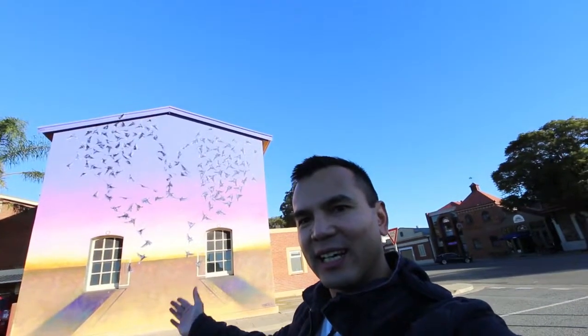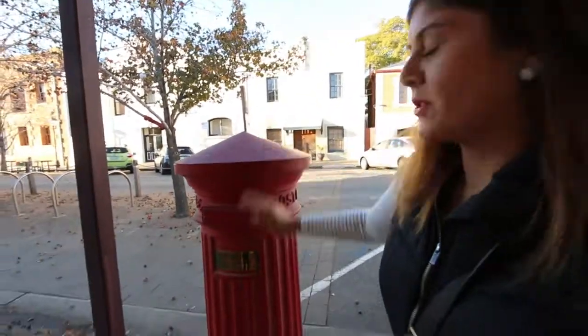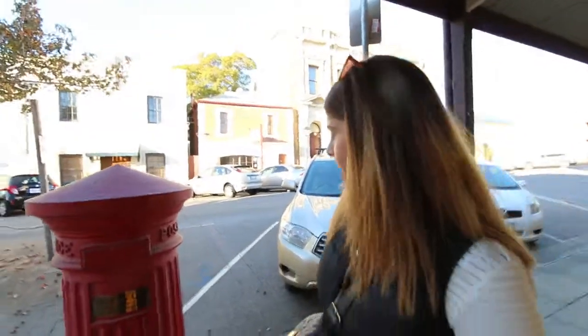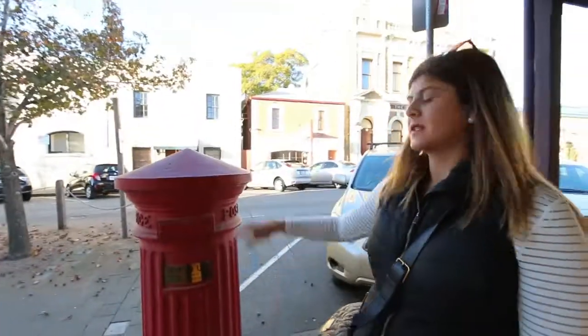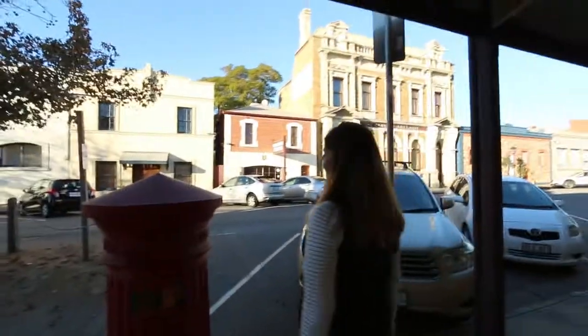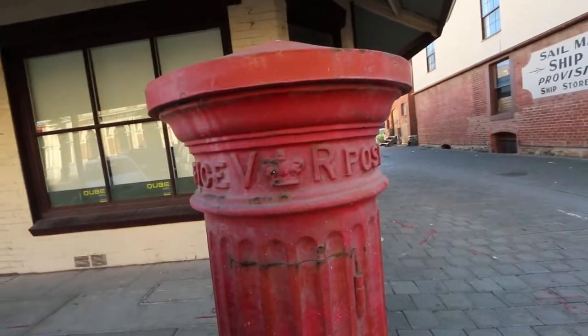Last time we were here, it was still being painted. And now it's done. There was a big scaffold up, you couldn't see. Yeah, couldn't see anything. Look at this old post box. It's not in use. This box will remain at this site due to its historic nature. It's a historic post box. Well done. Good on your post box. Maybe we should post that online. It's all crusty. See? Oh, isn't that Postman Pat? Yeah. Postman Pat.